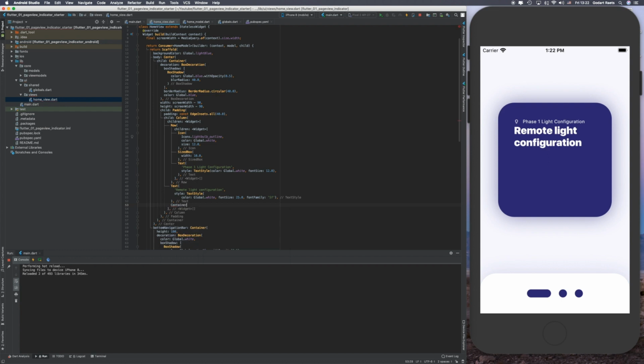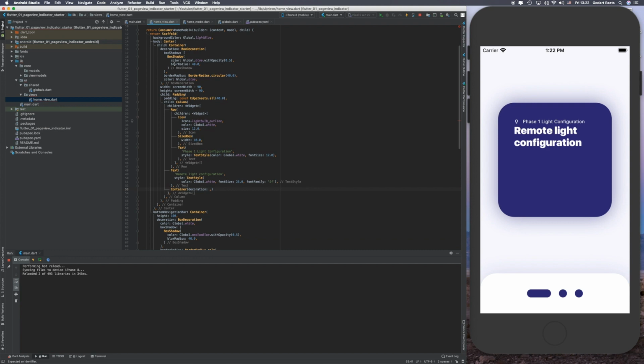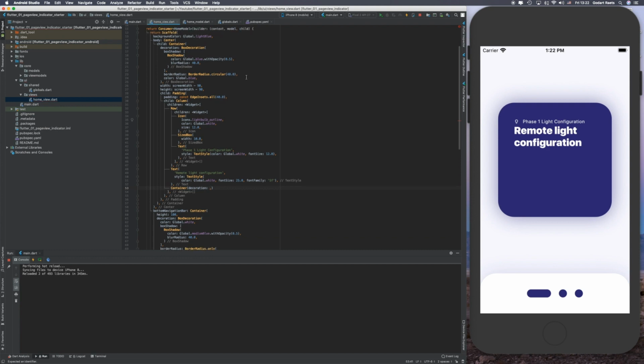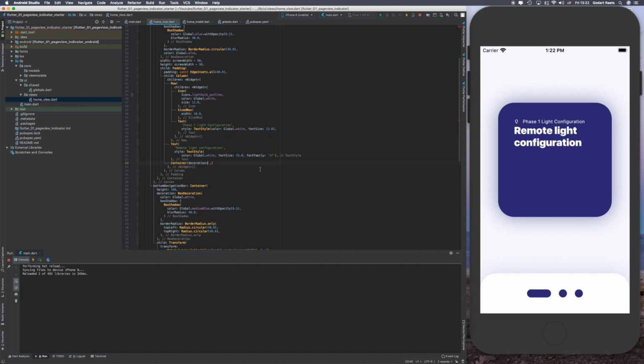And then the last one in the list, I just made a container, it's not a raised button because at the moment it's not doing anything really. A container, let's define the decoration properly. Actually, let's just grab some of the decoration. Okay, decoration, box decoration, border radius circular. Let's define the color. It's gonna be Global dot white.